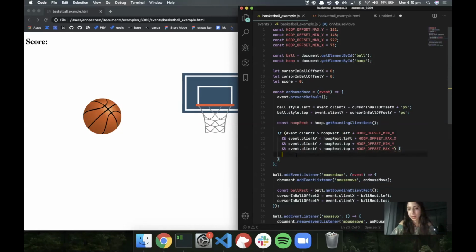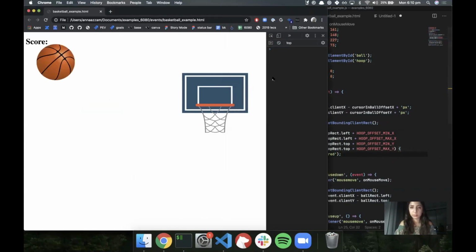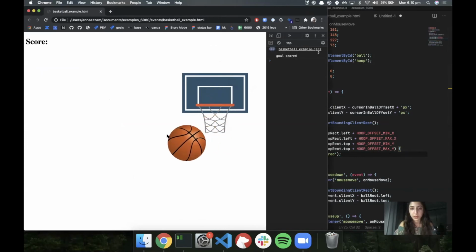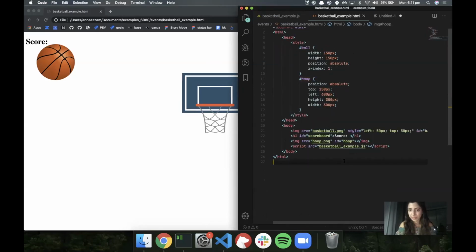So in here, I'm going to console log that a goal was scored. There you go. So you see in my console, goal scored is being console logged. Now what we want to do is update the scoreboard to show our new score. So I'm going to get the scoreboard element using its ID.